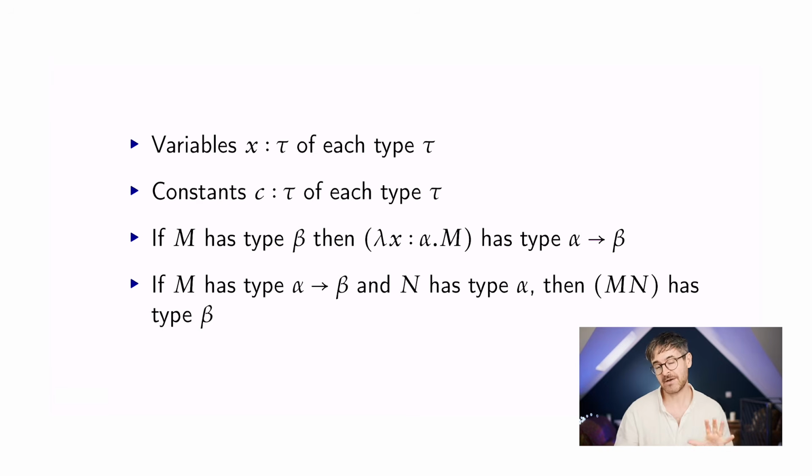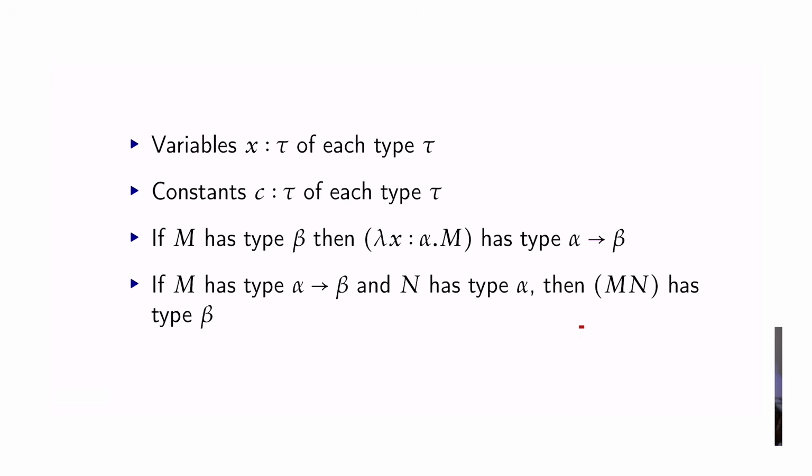Now I'm kind of running a few things together here. I'm giving you the definition of the terms, that is the syntax of the language, and I'm telling you what types they're going to have, okay? Often in a computer science setting or a proof theory setting, we're going to first define these things, our language, and then we're going to set up a proof system with a bunch of rules that take us through proving these things do or don't have a certain type. Okay, we're going to look at that in a bit.